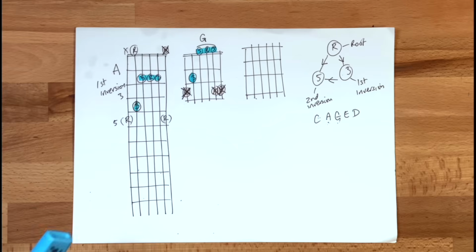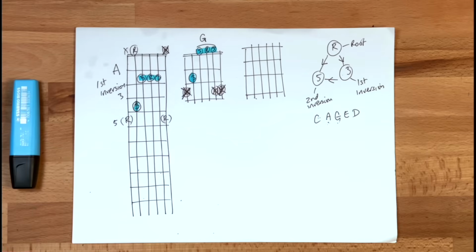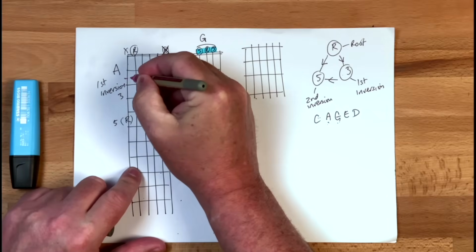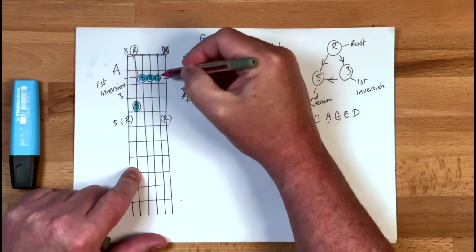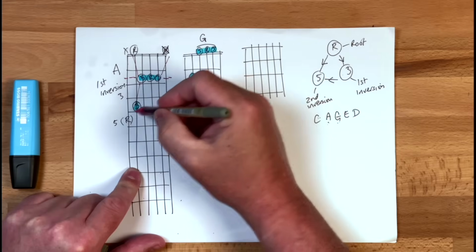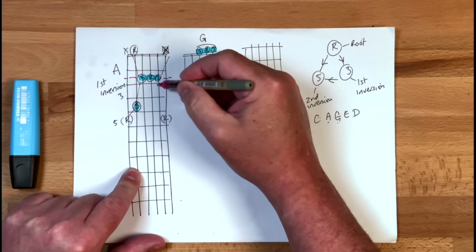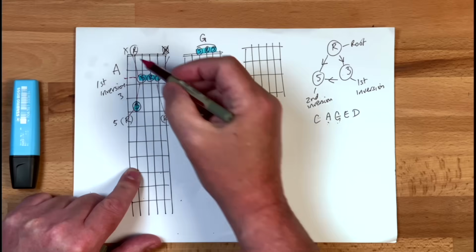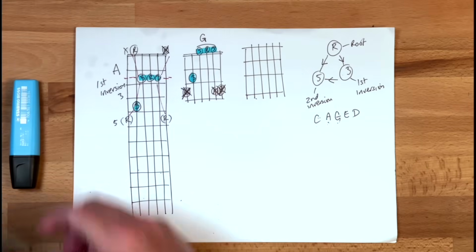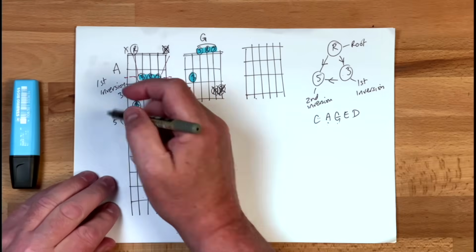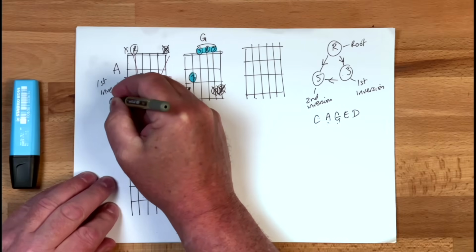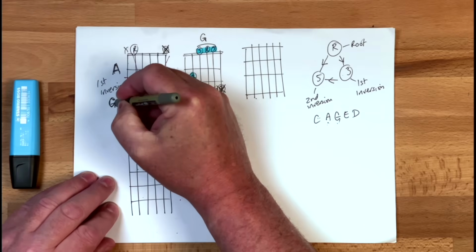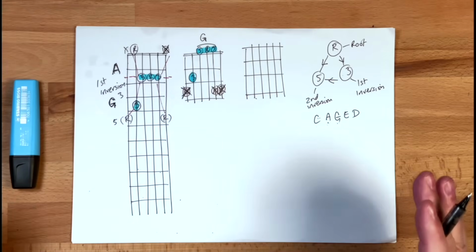But the thing that I think is interesting, that I really want you to see, is this part here. And this is the intersect. So you see how this chord hooks up into this chord shape here. So hopefully you can see how that works there, guys. So you can see we've got the A shape merging into the G shape there. So that is still going to be the G shape, but we're going to modify it. And that's where this version in the lesson, in the book, comes in now.